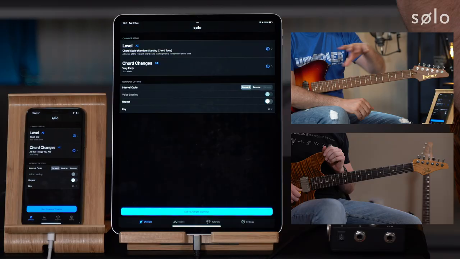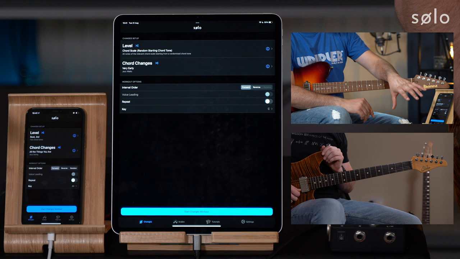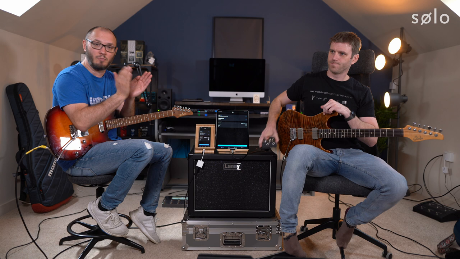What we've done here is I'm running into an iPhone here. This is an iPhone 12, I believe. 11, yeah. Okay, it's an iPhone 11. And I'm running via a Quad Cortex from Neural DSP straight into here. Beebee's plugged in via an FM3, a Fractal Audio FM3. But it could be any audio interface. Now, the X-Tone's great because it's nice and small and compact, so you don't need to carry that much stuff around.